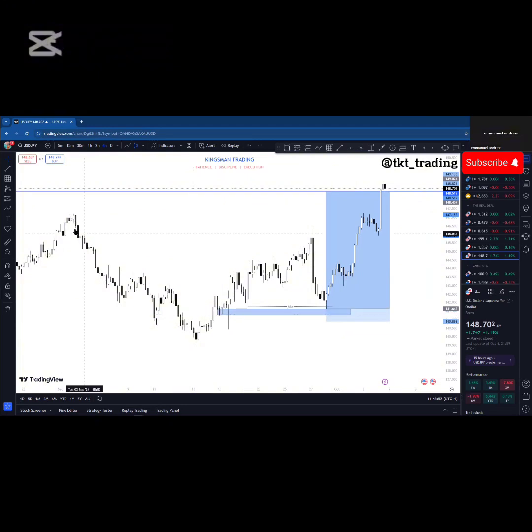So after seeing that price is in a downtrend, obviously, and then boom, we have a change of character here, signaling that price should now be in an uptrend. We expect price to create a series of higher highs and higher lows. So that's exactly what price did. After I saw that price was going up, and when I got this setup, I think price was just around this point here.